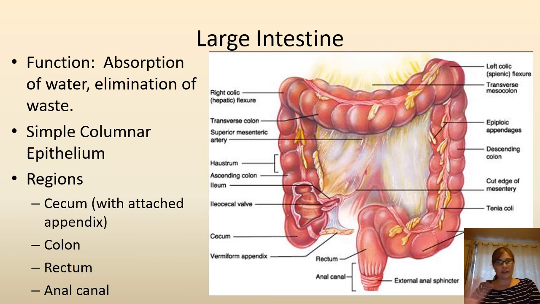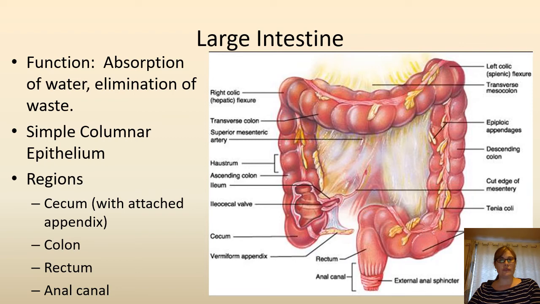And we're also in this colon, or in the large intestine, we have bacteria that naturally live there. There's 100 trillion bacteria that live on us and in us, so they are not bad, but, well, some of them are. But the ones that live in here, hopefully, are the good ones, and they are really helpful in creating vitamins for us. And those are also absorbed through the walls of the large intestine. So the large intestine is going to kind of compact the food, continue absorbing water, and we have, again, the creation of some of those vitamins.